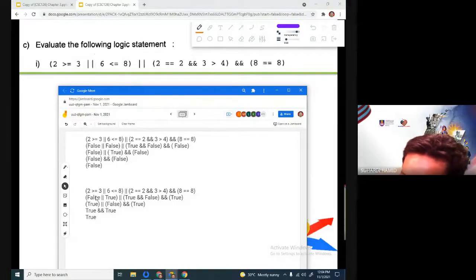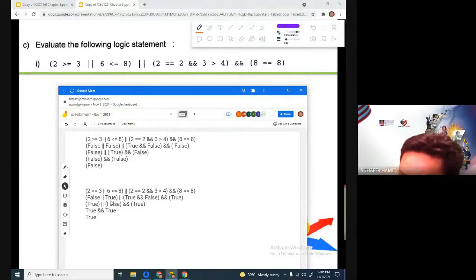2 is greater than or equal to 3 is false. 6 is less than or equal to 8 is true. Work on this one. 2 equal to 2 is true. 3 is greater than 4 is false. So we have 8 equal to 8 is true. From here, we perform everything within the parentheses. False or true is true. True and false is false.